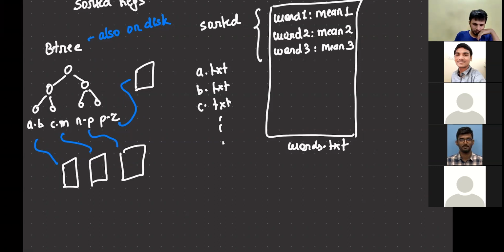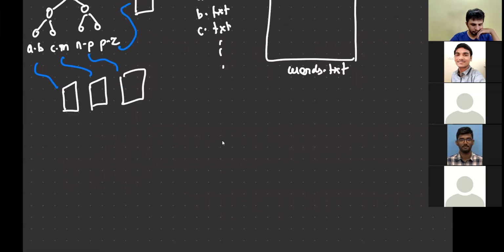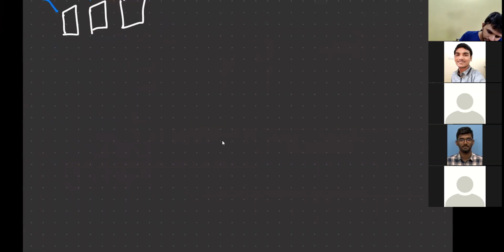If you want to read, you just have to query the B tree, find out which block it belongs to, and then within the block you may have to do a linear scan. But the block sizes are constant anyway, so that's usually okay. So a great point that was brought up is this: the size of the file is the same as the block size.